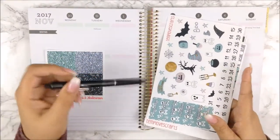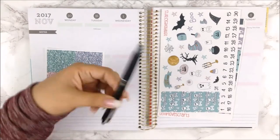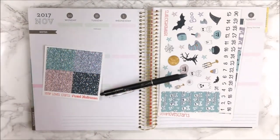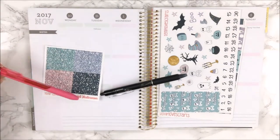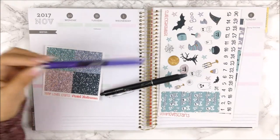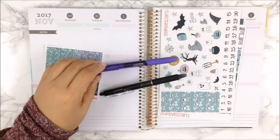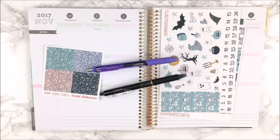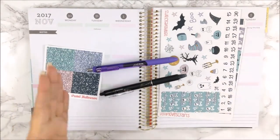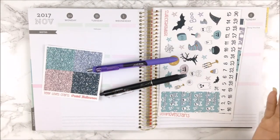Since I'm not speaking or doing a voiceover, I'm going to fill in what I can. I wanted to use another pen. I might use my friction pen in black ink, or I think this is too bright, I might use my Papermate Inkjoy in 0.7. I'm not sure which one I'm going to use, but I will be filling in my pre-plans. Monday and Tuesday have already passed, so I'm going to fill those in. But from Wednesday on to Sunday, they are just my pre-plans.